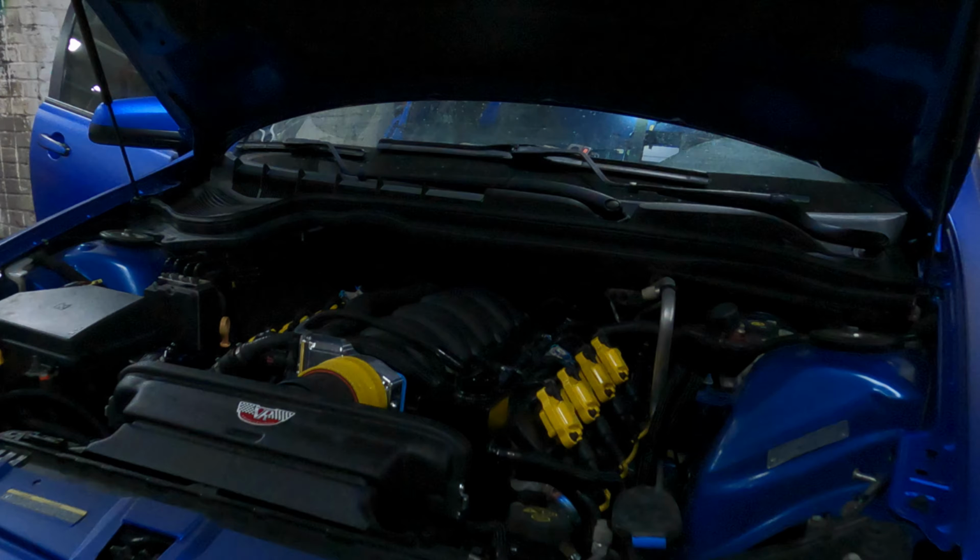On the way down to muck around with my 2009 VE Holden Commodore SSV, big slash, Pontiac G8 GT. That's for the purists, okay? Anyway, we're going down today to mess around with the console, try and get that notched out so we can get that ILX 309 in to fit nice. So that's what we're going to be doing. Hopefully we'll be doing a few other little things too, but not sure till we get down there.